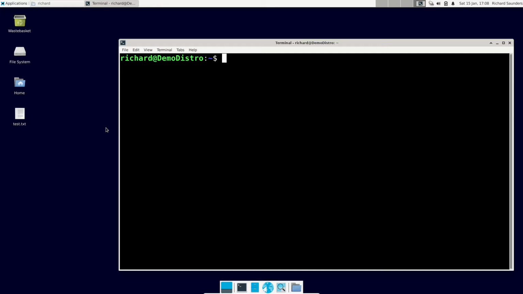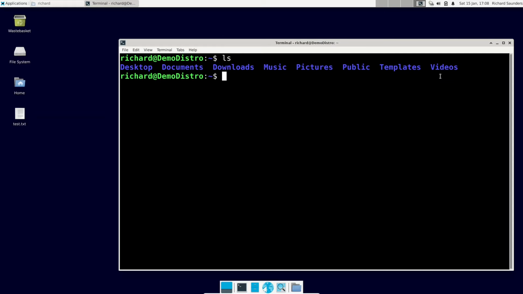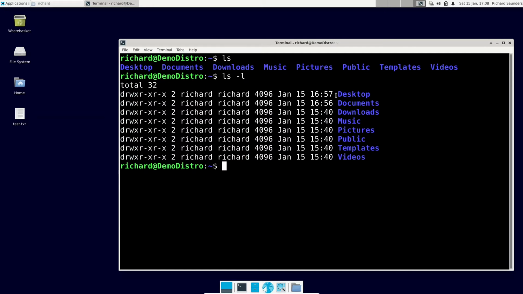So if I type in ls, I get a list here of files and folders, but the problem is that the files are usually listed in rows, which is fine for this, but if you have a folder that has loads and loads of files and loads of folders, it can be quite hard to see. So you can type in ls and put a flag with it, so L, which means list, and it will show it and display it in a list form, which in my eyes looks a lot better.